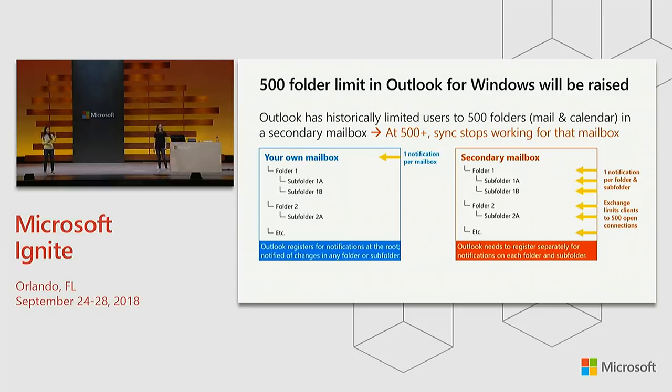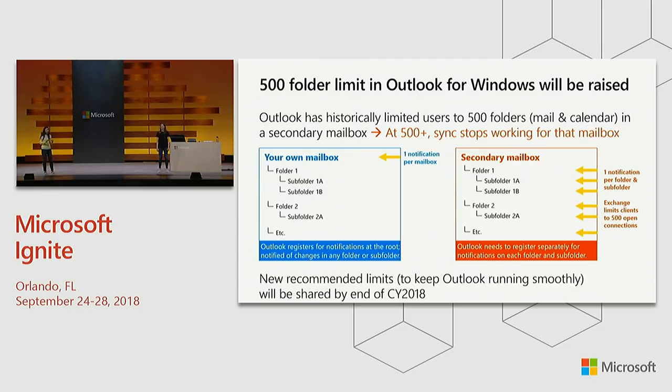We have it available behind a private reg key for now, if some of you want to try it out with the affected users and let us know how the experience is. And then after we get a little bit of pilot usage, we want to roll that out broadly, and we'll also be sharing new recommendations about how many folders you should have in these shared mailboxes. Just so you know, it won't be a hard limit like the 500 folders was, but we will want to provide some guidance about at what point Outlook becomes a little bit non-performant or uses too much memory and things like that. So we'll provide some guidelines towards the end of this year.